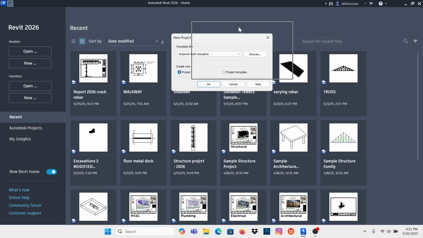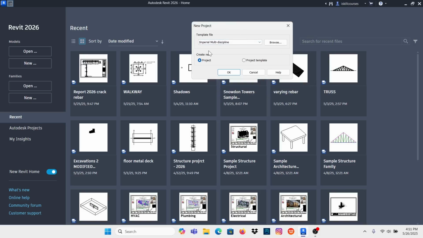Now what you see here is where you start a new project by picking a template. All right, a template is going to have all the settings that you need for you to build or to model a project. That includes the units, it includes the types of walls that you have, the doors, the windows, the graphics, and all sorts of things. So if I just click there, you notice that by default we have two templates here, Imperial and Metric. You can load more templates from here.